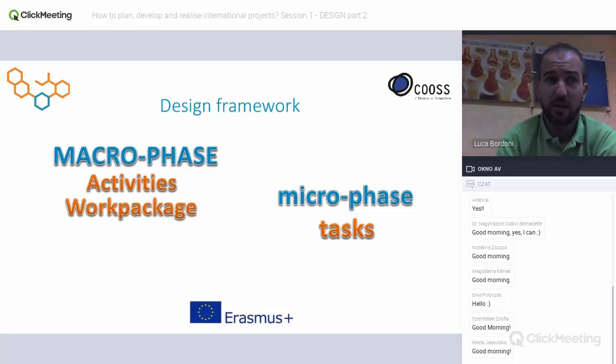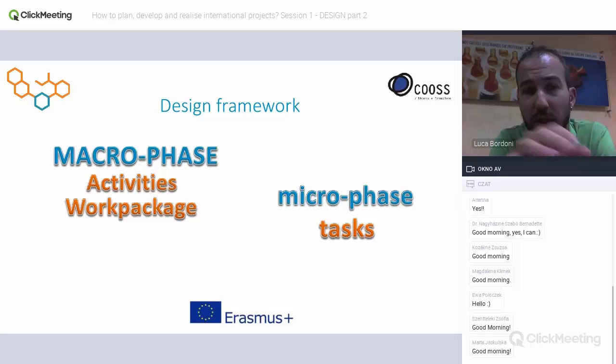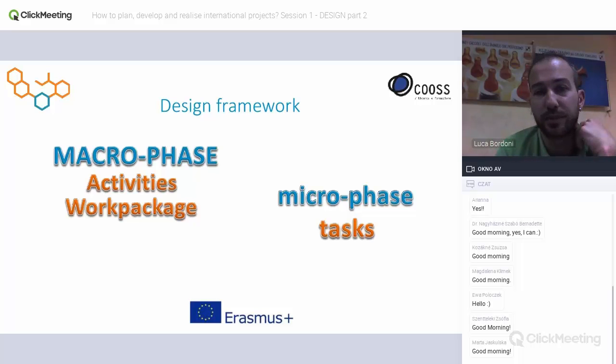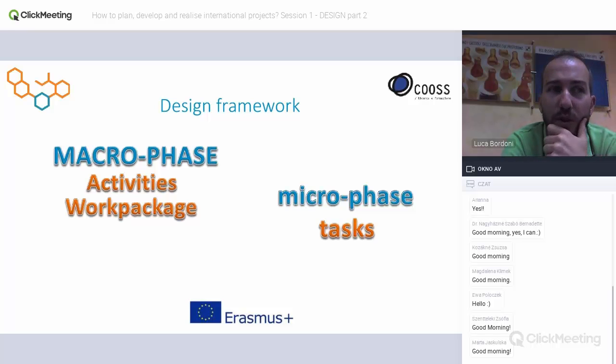Work packages are a group of related micro activities, which often are projects themselves, short but important activities. And the micro activities, the micro phase, are composed of tasks. The task is an action to accomplish in a project, a single step within the project inside the work packages. A task is linked with a deadline and must contribute toward work-related objectives. Design by work package allows an effort balance within the project, and often the work packages are assigned on the basis of partner skills and experience.